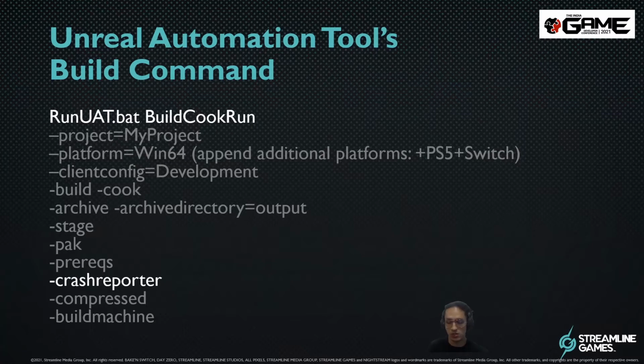Next up, we have the crash reporter. If you're using a crash reporting service like Bugsplat, we would upload the debugging symbols that come from making this build to Bugsplat, and this command would actually include the bug reporter. So if the game does crash, the bug reporter is then able to send the logs up to the service.